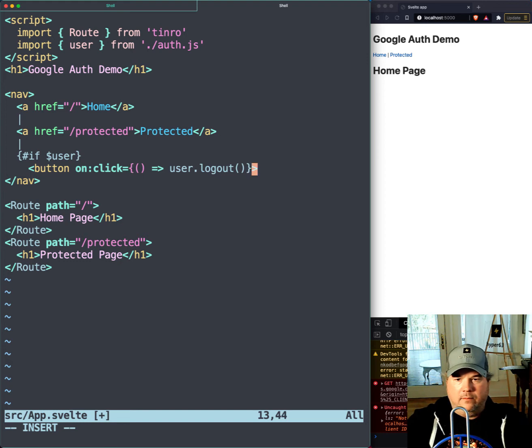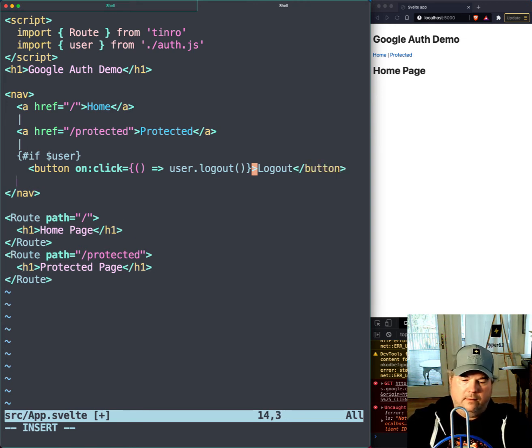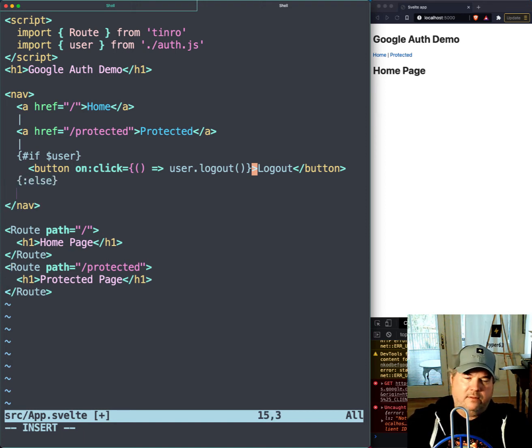And we'll say log out. And if there's no user, then we're going to show our button. We'll click user.signIn.